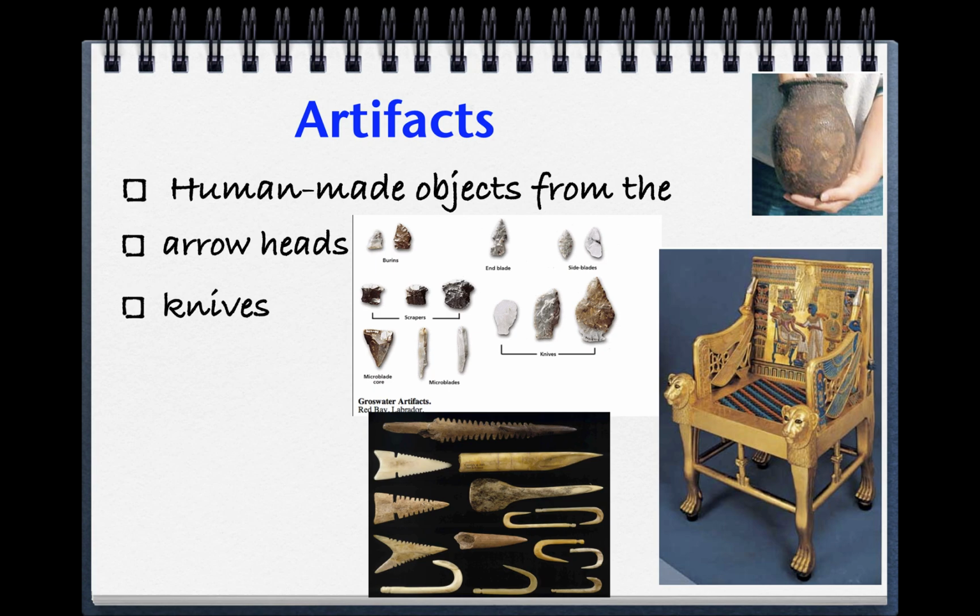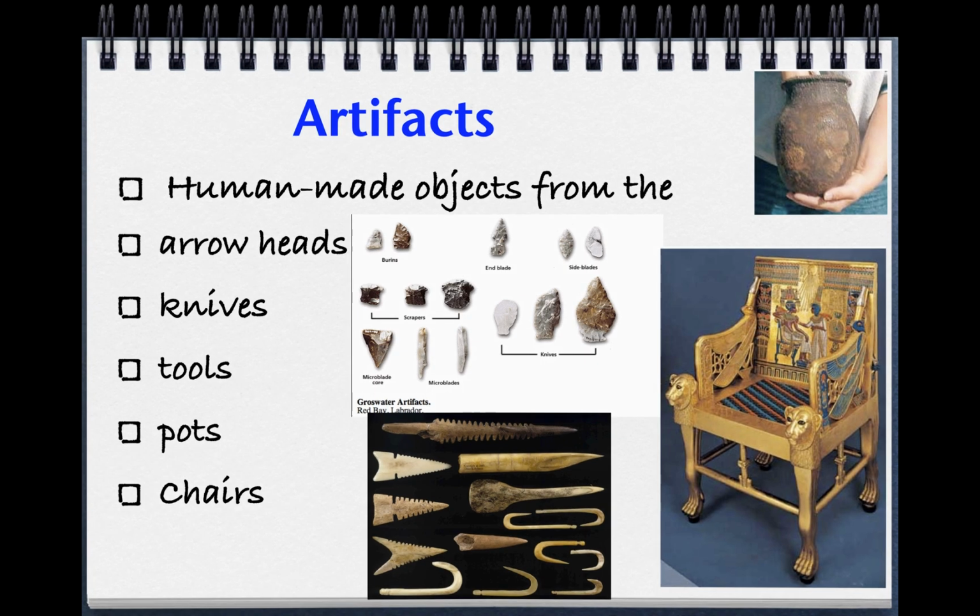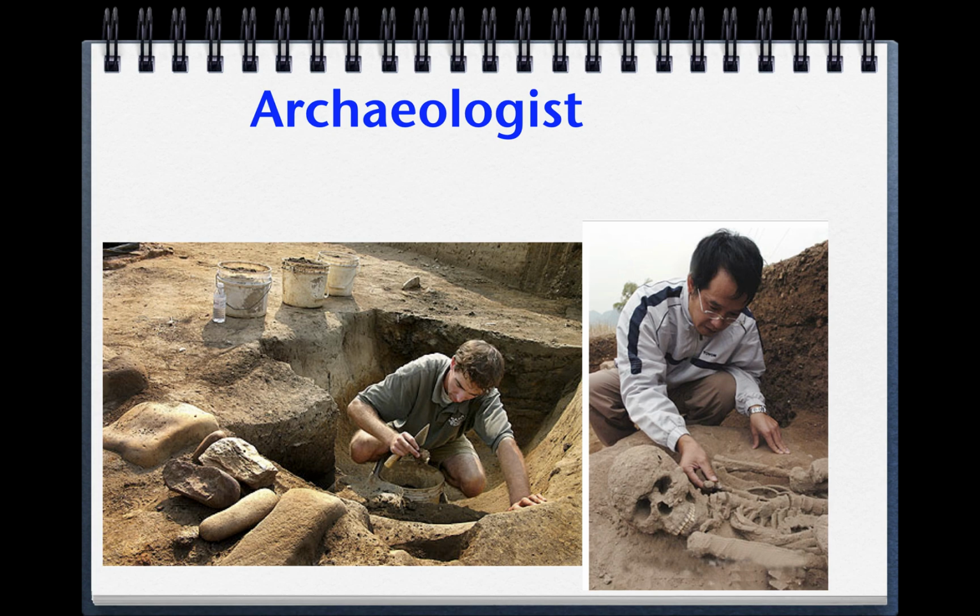A knife might just be a really sharp piece of bone that you could cut through something, or stab or cut meat, or open a shell. We used to eat a lot of shellfish, like crab or clams, and open it up to eat the meat. A lot of times that's probably how we used tools at first. You've got pots. You can see that pots are artifacts. That tells us a lot about the ancestors. You can see that chair is an example from the ancient Egyptians. And that is a lot of how we know that.